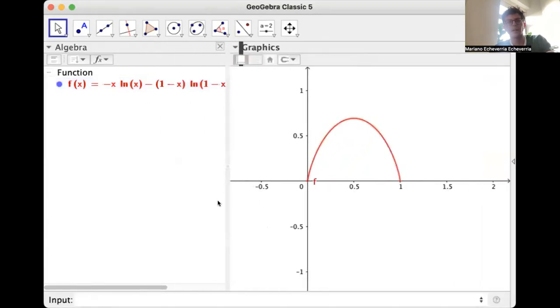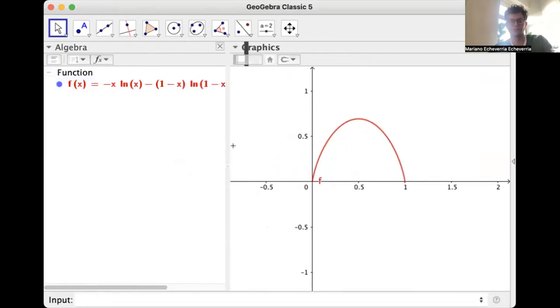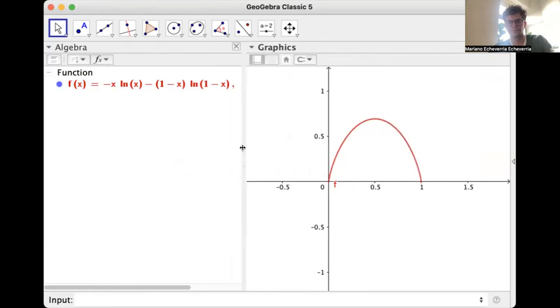I guess if I don't restrict it to 0 to 1, sorry, what were you saying? I was just saying even if you don't restrict the input, it only exists from 0 to 1. Yes, I get you. Because there are two variables, like 1 minus X. For that to be well defined, you need 1 minus X to be positive, so X has to be... Yeah, I get you. Good. But in general, right?